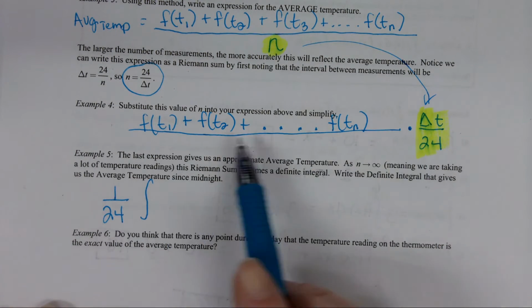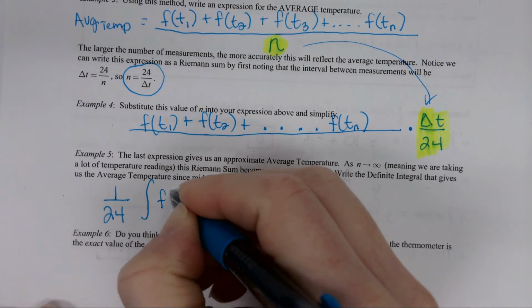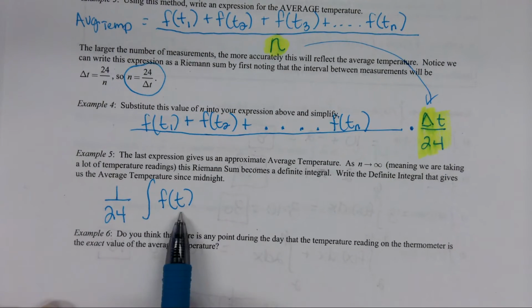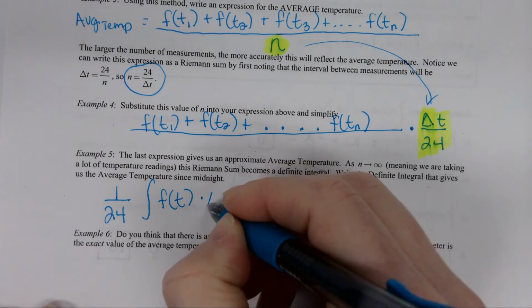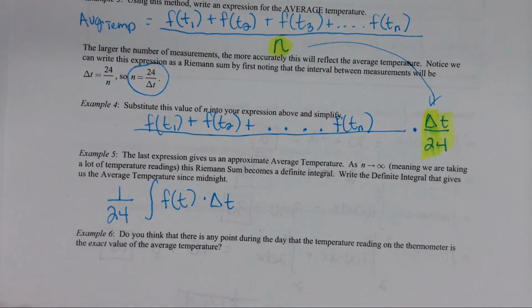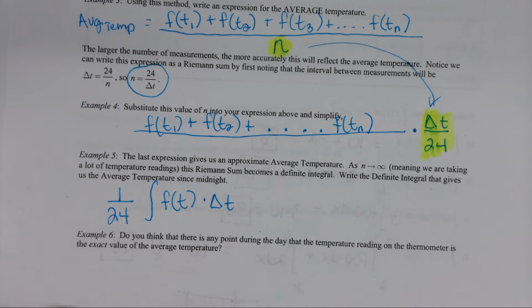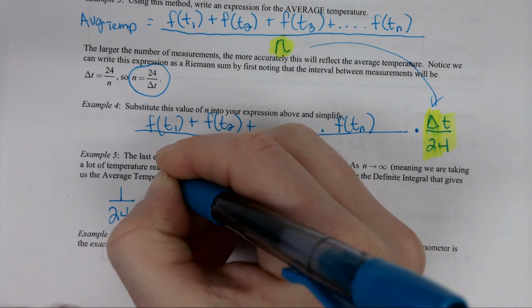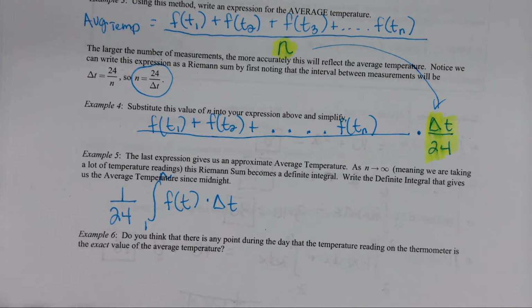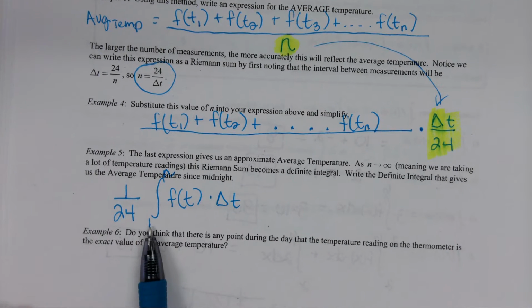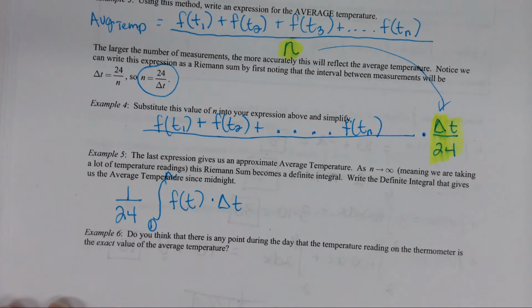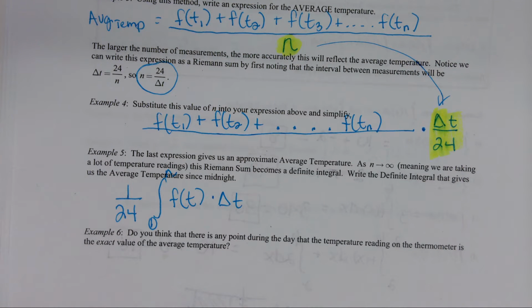f of t, that's telling me to add these up. I'm just adding these up. Add up the f of t's, delta t. And this could be 1 to n or 0. I mean, really, we could start it at 0 if we wanted to. We could start at hour 0, right? Let's start it at hour 0.